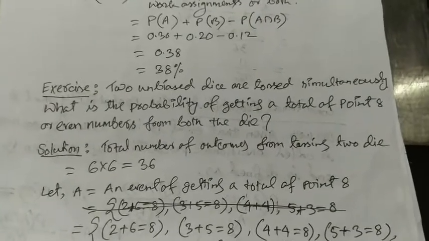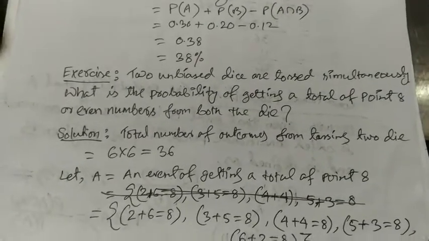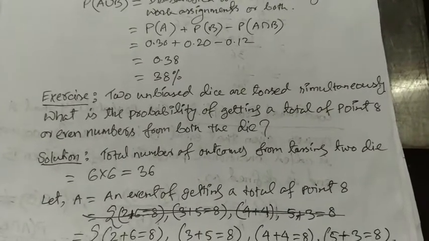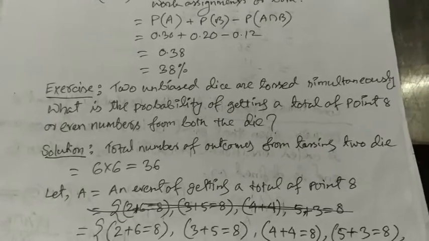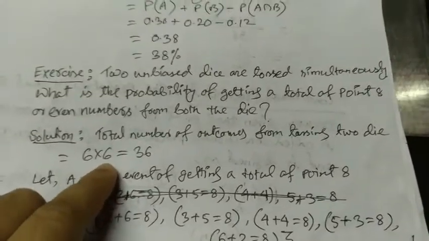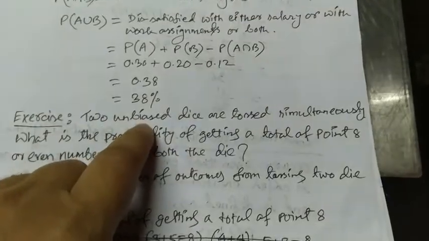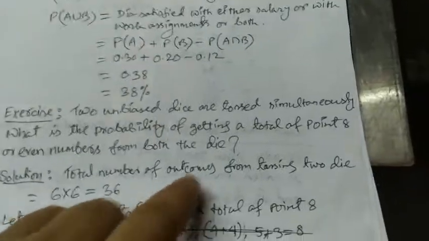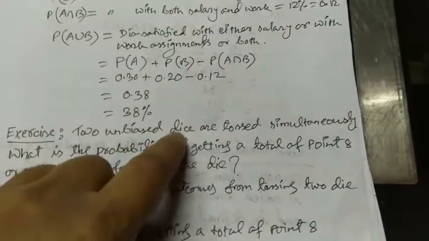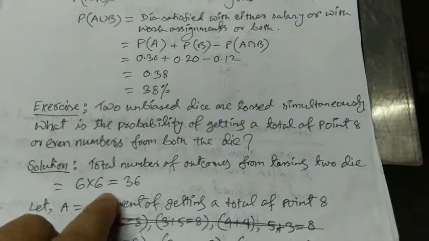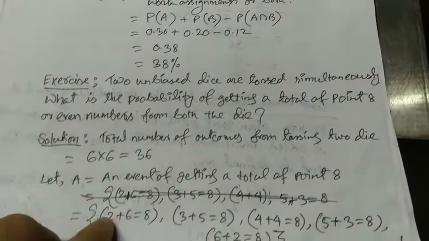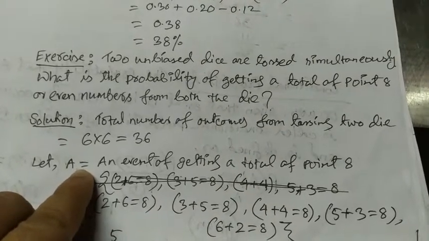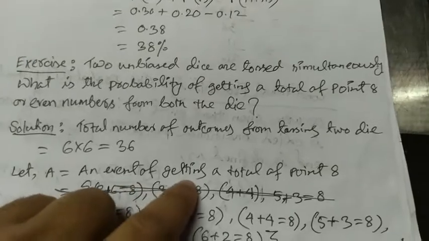So we are tossing 2 dice. As you know already, in the Ludo game, whenever we throw a dice, there can be any of 6 outcomes. That means we can get 1, 2, 3, 4, 5 or 6, so total 6 outcomes are there. Since we are tossing 2 dice simultaneously, from tossing 1 die we get 6 outcomes, so from tossing 2 dice we will get 6 into 6, total 36 outcomes. Right, so let us denote event A as the event of getting a total of 8.